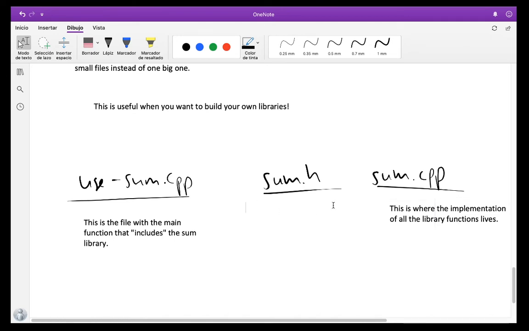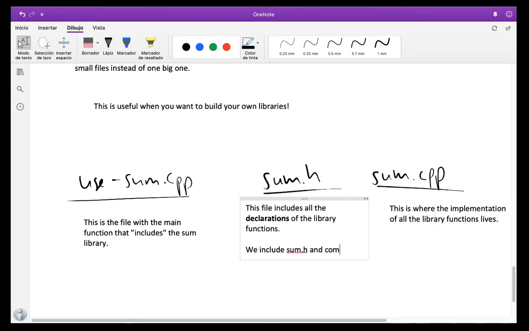And sum.h, this is new. This file includes all the declarations of the library functions. We split that up so that all we have to do is include sum.h now, as long as we compile with sum.cpp.